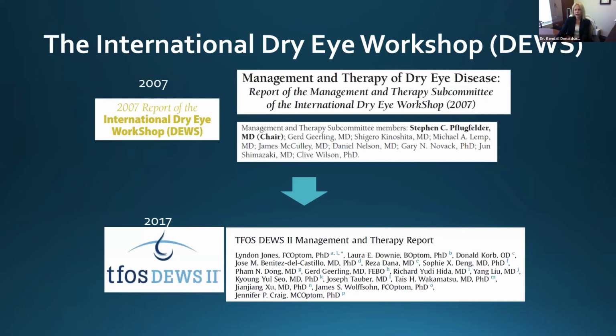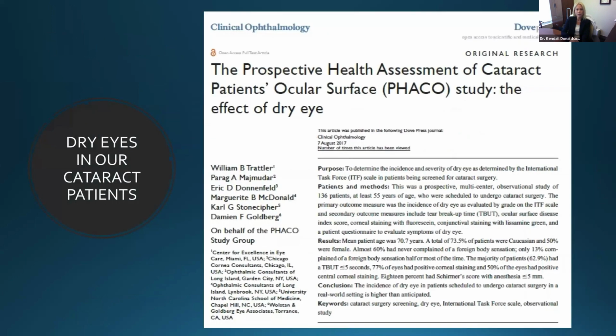The International Dry Eye Workshop, or DEWS workshop, was originally convened in 2007, and they've helped us with the diagnosis and the management and treatment of dry eye disease. And they met again in 2017 to really define how we should treat dry eye disease, and this treatment should be started before cataract surgery, really to optimize our measurements.